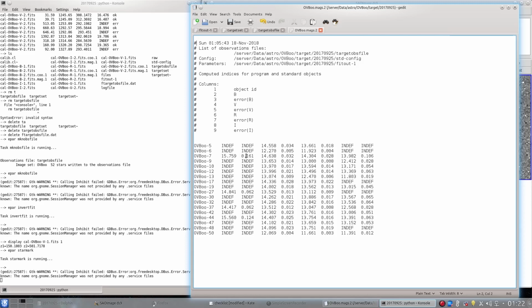On the B, they are pretty significant for some of them, but for the V and for the R, and for the I as well, they are pretty low. But, well, I would say this sort of rounds up what I wanted to say about stellar photometry in IRAF.